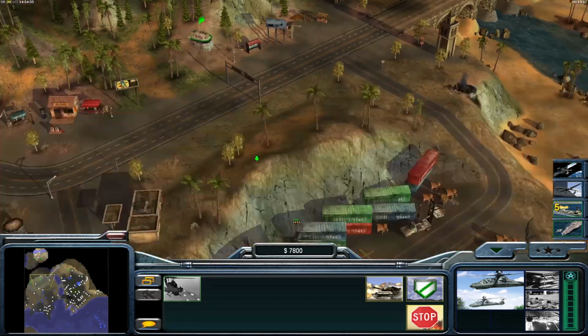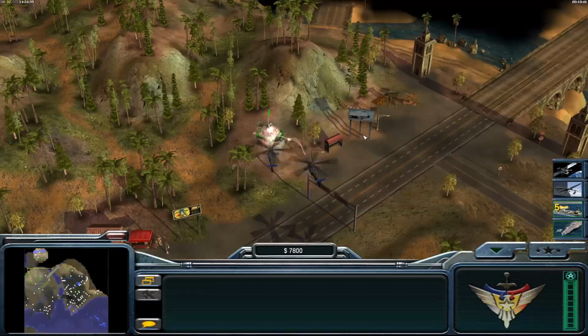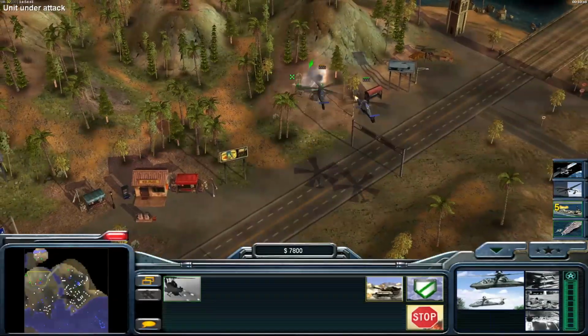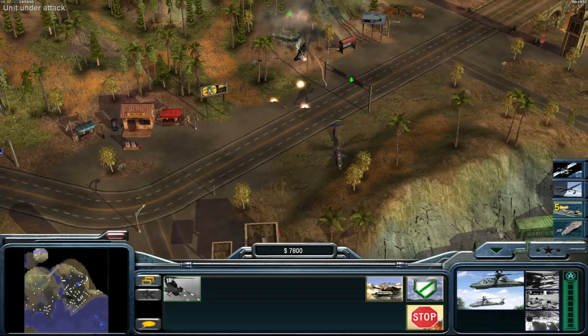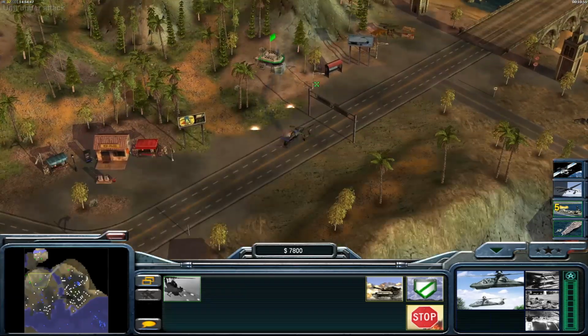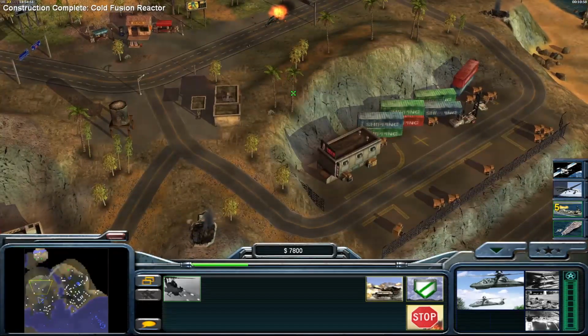I think that's just riflemen in there. We're going to take that out with the helicopters. Oh, nope, that is RPGs. Yeah, they're not going to take that out. Get back. Are those flares? Did they just deploy flares? Hold on.